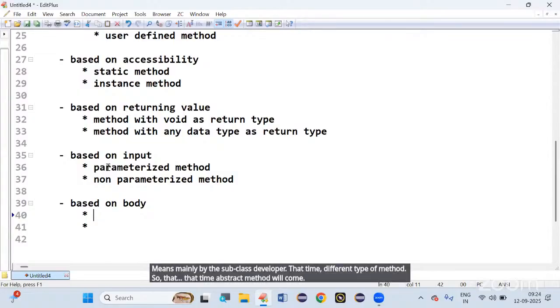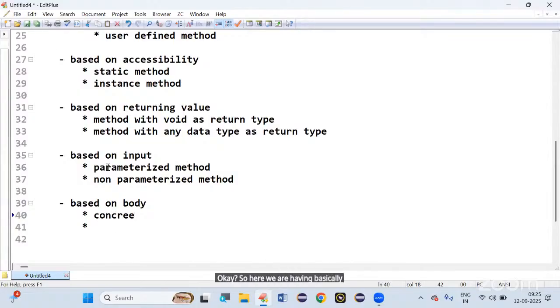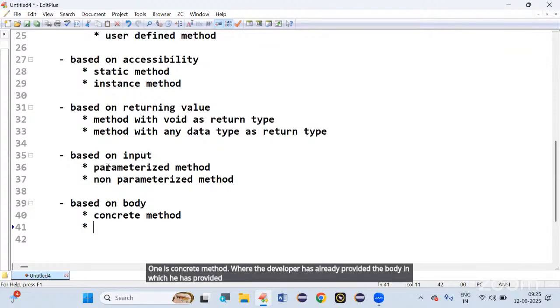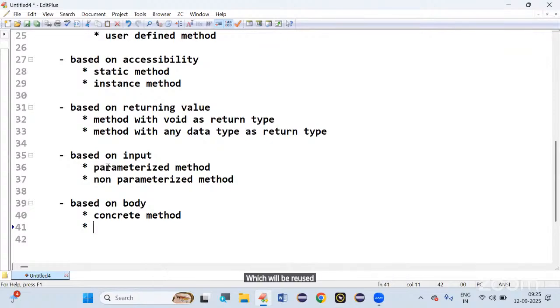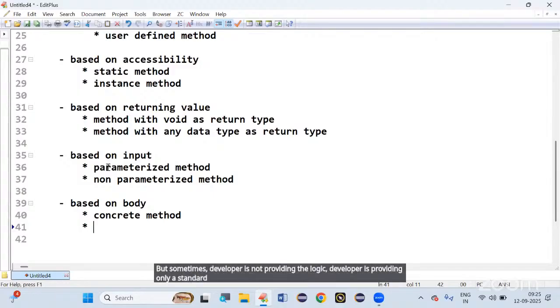Okay. So here we are having basically two types of methods. One is concrete method where the developer has already provided the body in which he has provided the logic, which will be reused by every other user in this world. But sometimes developer is not providing the logic. Developer is providing only a standardized method signature.